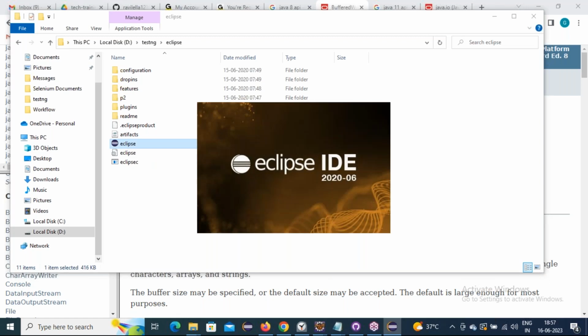When I open this Eclipse, it will ask for the workspace. This instance of Eclipse, which workspace do you want to launch? It is loading.